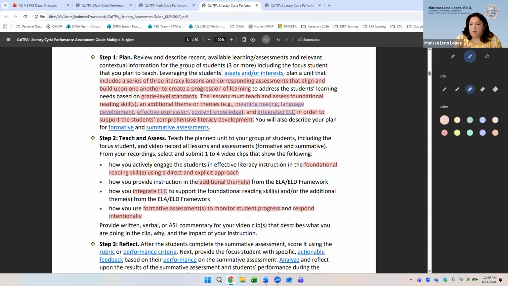With older students, perhaps they are working on Greek and Latin root words, and then they take an article with some very Latin-based or Greek-based roots and highlight that root, and then take the contextual clues around that word and try to figure out what those words mean in context, with their knowledge of, like I said, contextual cues and the Greek and Latin root words. Something like that. So that would be adding meaning making to the foundational reading skill.